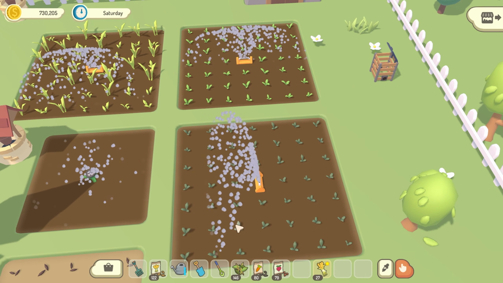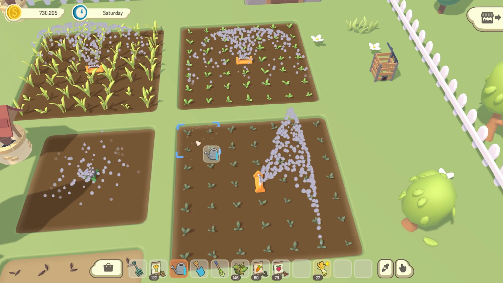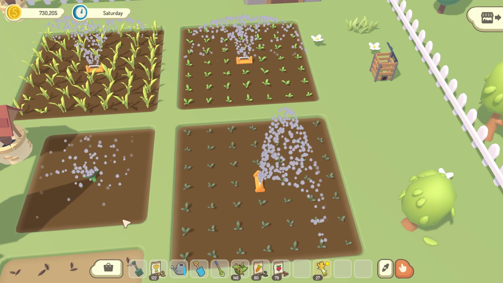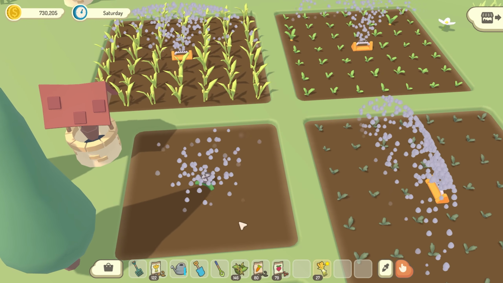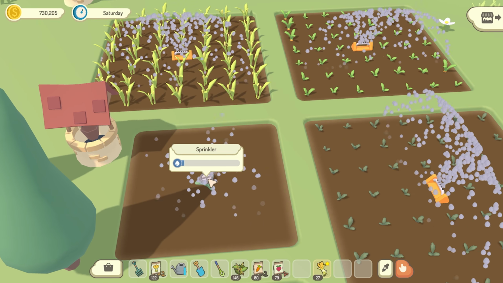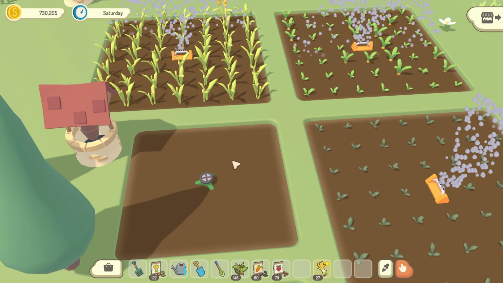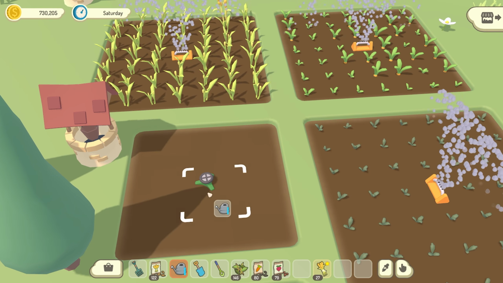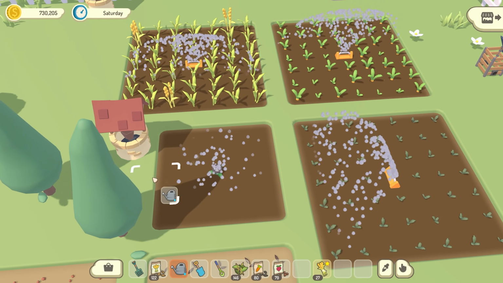I mean, it's unlimited water forever. You never have to water that bed again. So I'd also like to have some cheaper sprinklers that you can get earlier in the game, that have the downside of having limited water. So when they run out of water, like this one's about to, then the sprinkler stops sprinkling and you need to manually refill it.